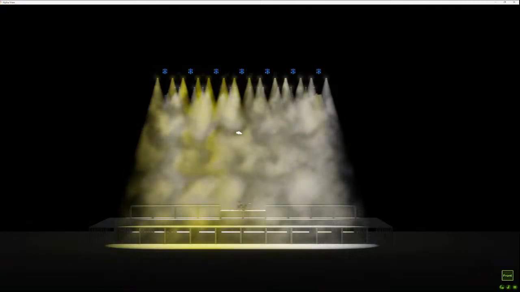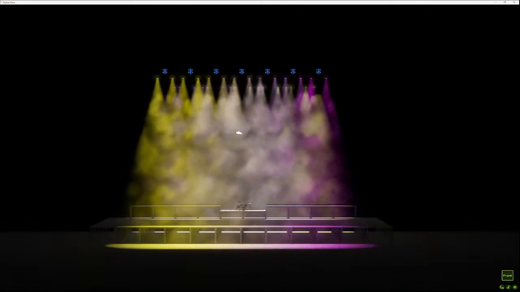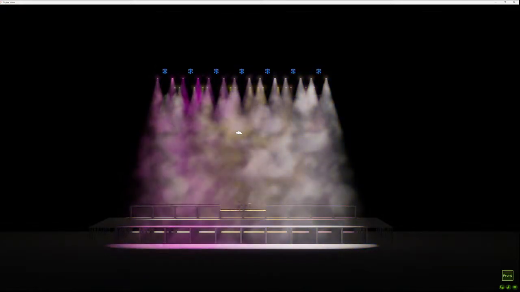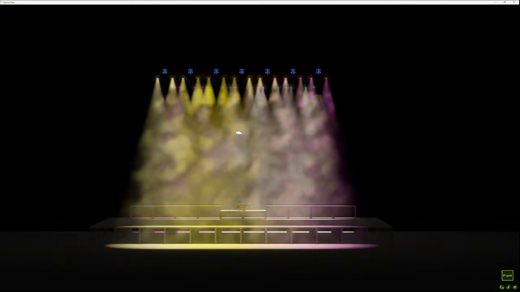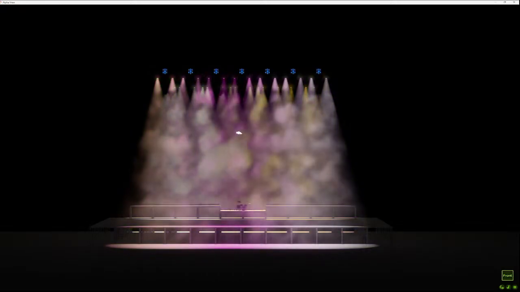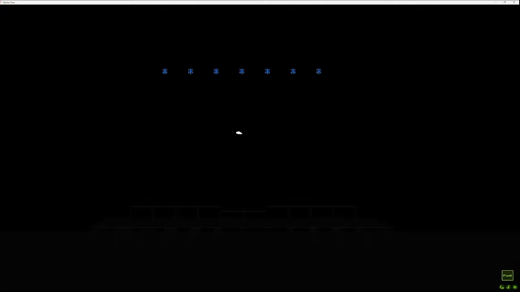We could pick like some colors. And there's our basic 3-color effect on the fly. So that's that. Clear, faded that out. And we'll go to here. We did the same thing on our bars.